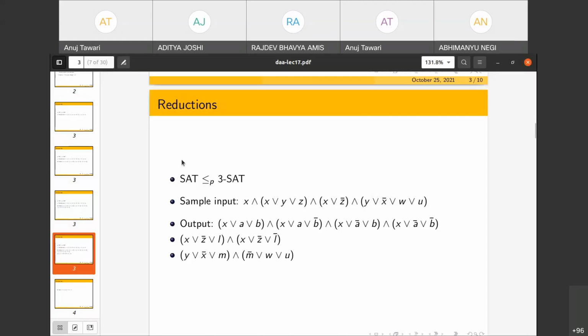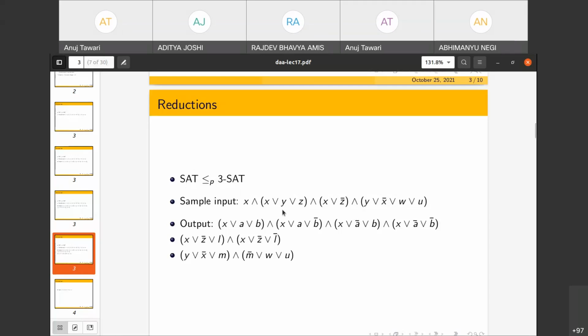So we want to transform the input of one problem to the other problem which we want to reduce, such that if we can solve that problem, we can get the solution to the original hard problem. Okay. There are many ways to achieve this kind of transformation, but we need this additional condition that the solution to the reduced problem should give the solution to the original. Okay. And we saw a few reductions, and we were looking at this example, Boolean satisfiability.